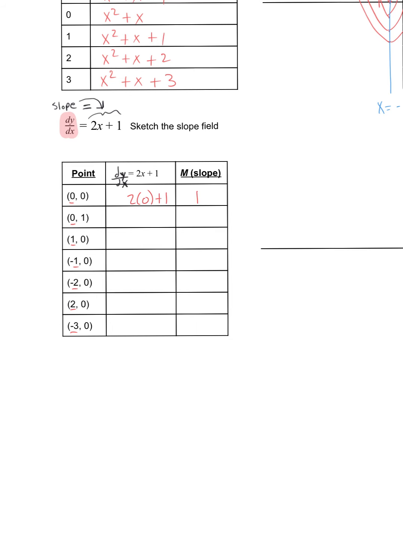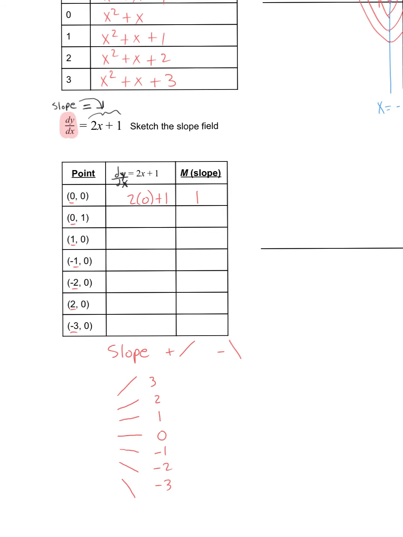Now, what does a slope of 1 look like? Well, let's review slope down here for a second. Positive slope goes up from left to right. A negative slope goes down from left to right. Let's remember that a horizontal line has a slope of 0. So a slope of 1 would be a little tiny bit steeper. A slope of 2 would be steeper yet. The bigger the number, the steeper the slope. A slope of 3 gets steeper. Same thing, negative 1 is going to go down from left to right and not be very steep at all. Negative 2 would be more steep, and negative 3 would be steeper yet.